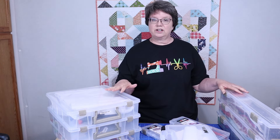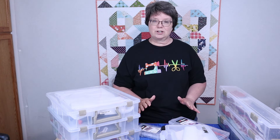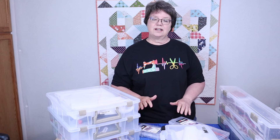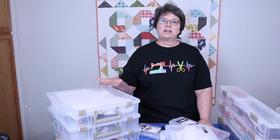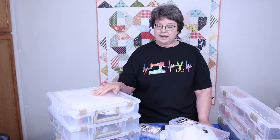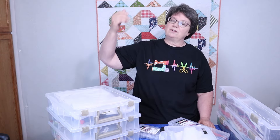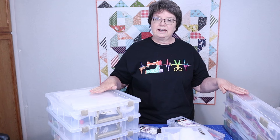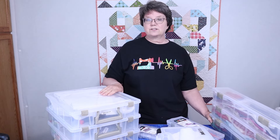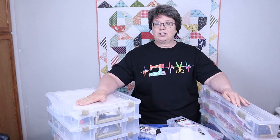So you can see this is a very large variety, and this is only a small sample of the variety of containers that they have — all kinds of shapes and sizes to choose from. That's reason seven. The eighth reason I like these is because I like the way they stack — they stack nicely on each other and they don't topple over. The ninth reason I like this product is because these products are made in the U.S. — they're American made, manufactured right here in the U.S. — and this is a family-owned business, and I do like that.